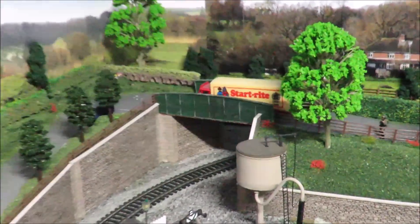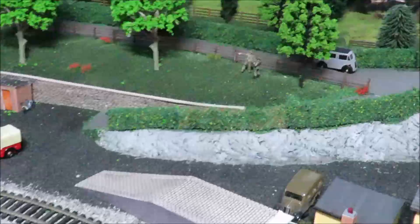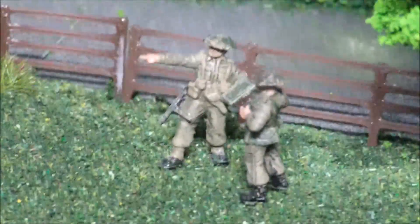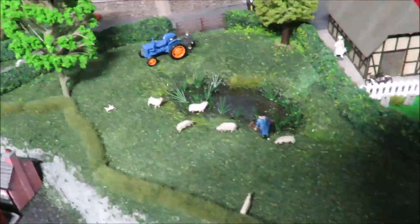At some point I've got a couple of really nice aeroplanes that are going to hang from there — aeroplanes flying over — because I've spent 40 years making model aeroplane kits. There are a few other little nods: there's a Startrite lorry because I spent 17 years selling Startrite shoes among other things, a little reminder of that. I do try to make my layouts a little bit autobiographical — hence the lost army officers with the map, because I'm an army cadet officer and have been for 22 years. My dad was always interested in the army because of his national service. And then there's a bit of a pond, because I like making ponds.